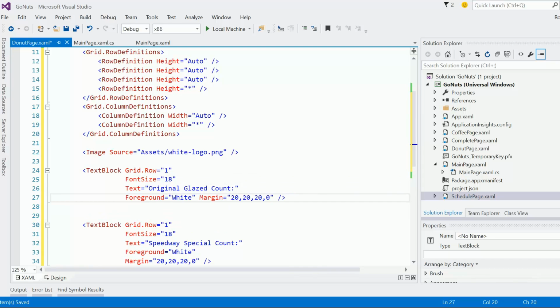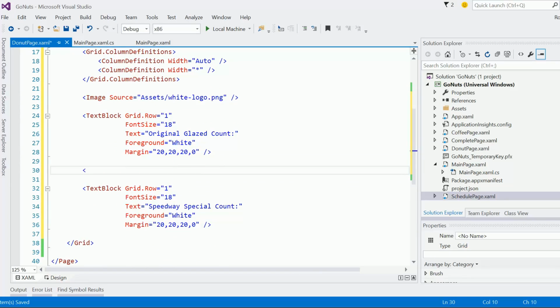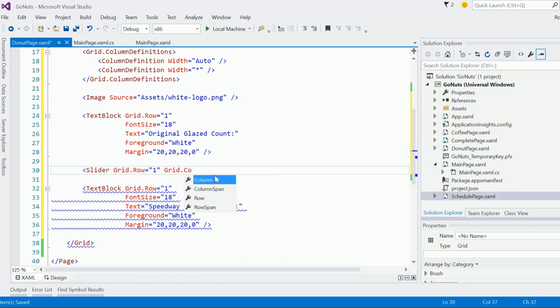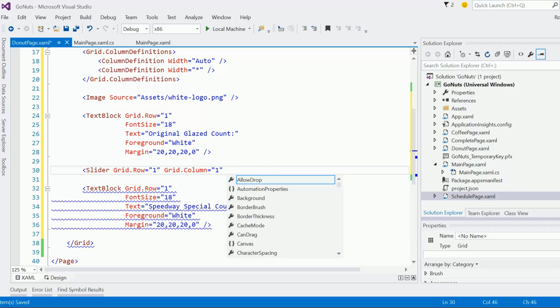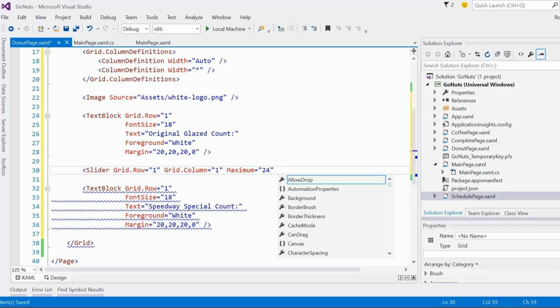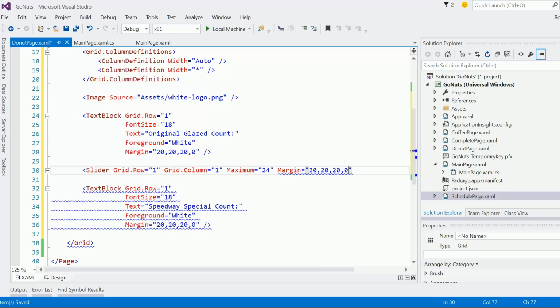All right, good. Now I need sliders. Grid dot row equals 1. Grid dot column equals 1. I know that the maximum is going to be 24. Remember, that was one of the requirements. And let's look at the margin. Let's go with the same thing as we did with the other one.